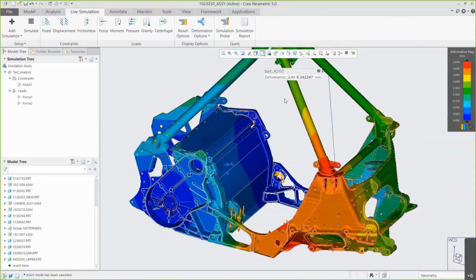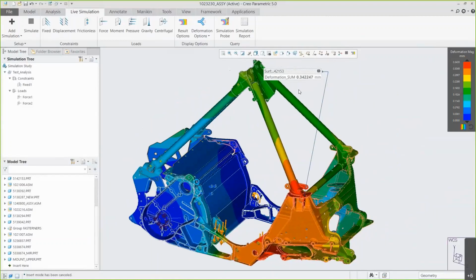And that's really what we want here: if I add things in or change the materials, is it having the effect I want on the deformation? Is it moving in the right direction? It really helps me replace assumptions that you would normally make with just your intuition with facts, with insight actually coming back from simulation. So that's a good look at an example on the part level and the assembly level with structural, but obviously there are a lot of other types of simulations we could go into as well.